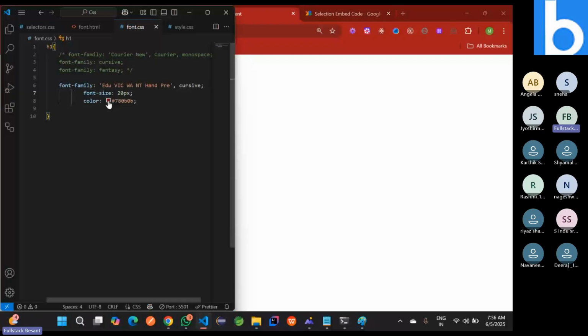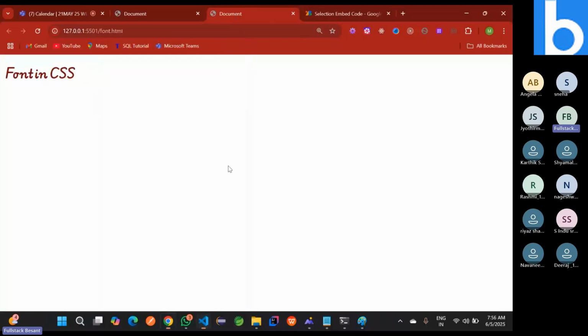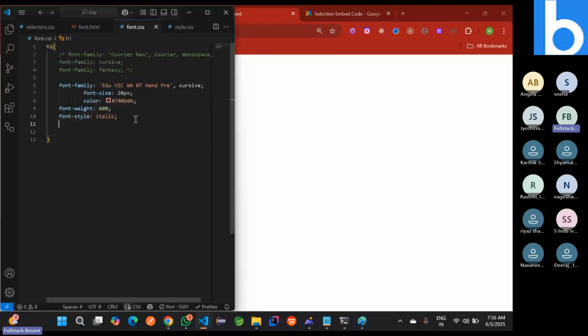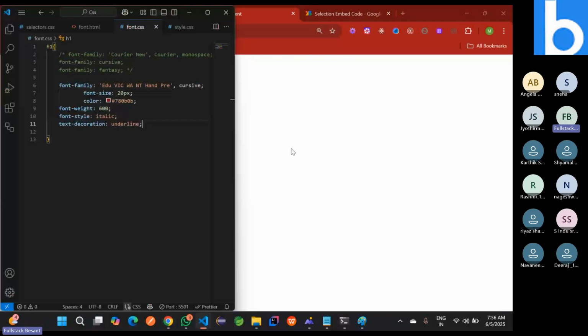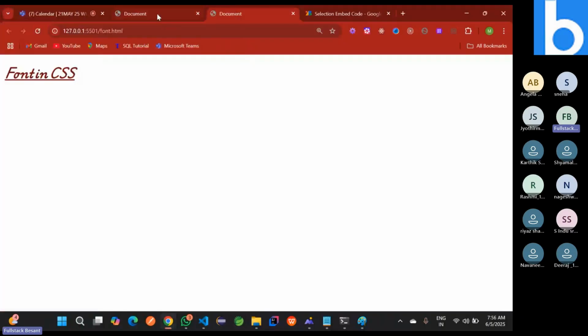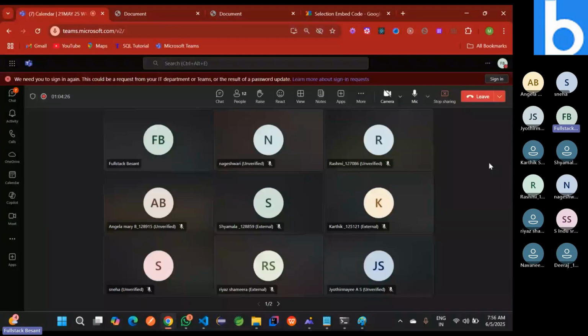So this is how we need to use it. In case we want to add something else, font weight also can be added, isn't it? Like this we can just add whatever we want. Correct? Yes. So we can just take it from Google Fonts as well. From Google also we can take the fonts. Do you have any doubts in the font writing?